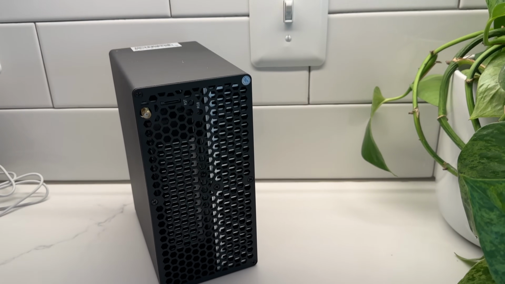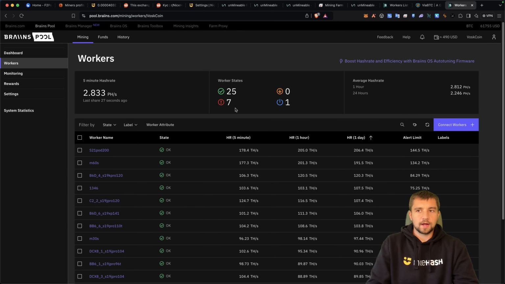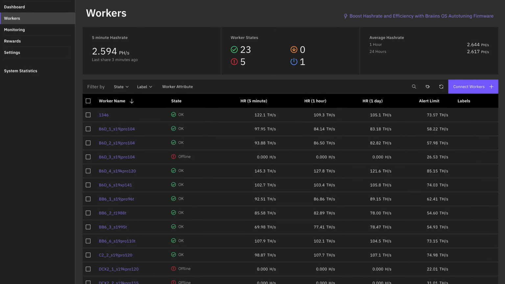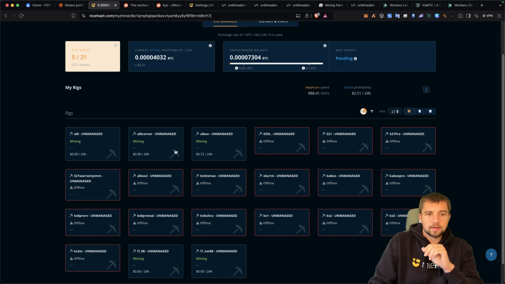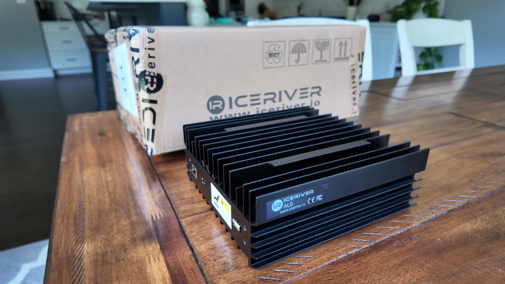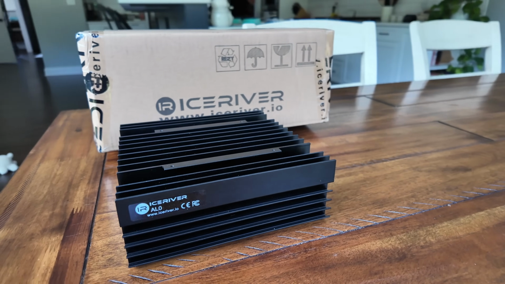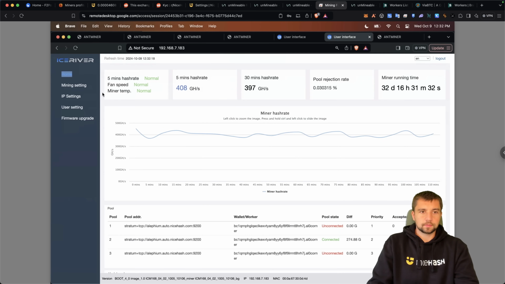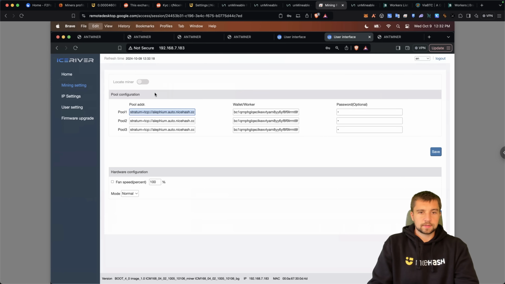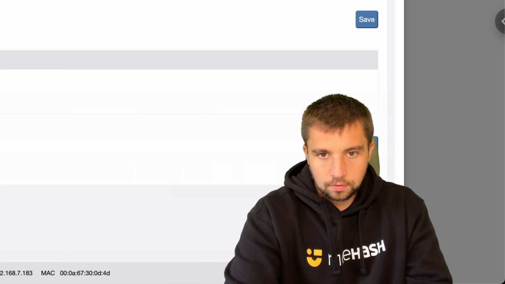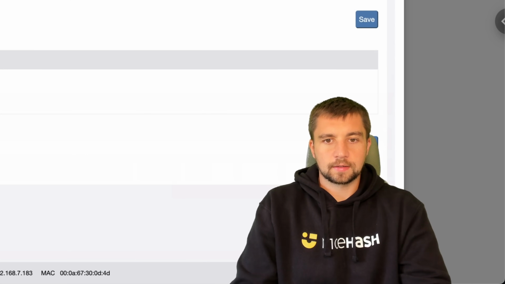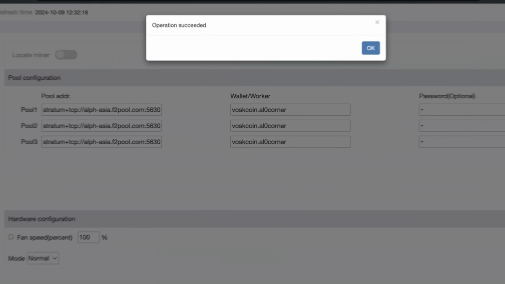It's got my miners migrating to numerous other places here, and even just going back to mining Bitcoin directly. I still need to flip over my ALPHs and AL Box from their pool, and obviously I'm assuming you guys know how to do all this. Very straightforward and easy, right? This address up here, I log in, admin, password 12345678 there, go to the mining settings, take the mining pool address. Really, you should probably take the time to do backup pools, but between you and me, I'm not going to because I'm a madman. And then I will save that.